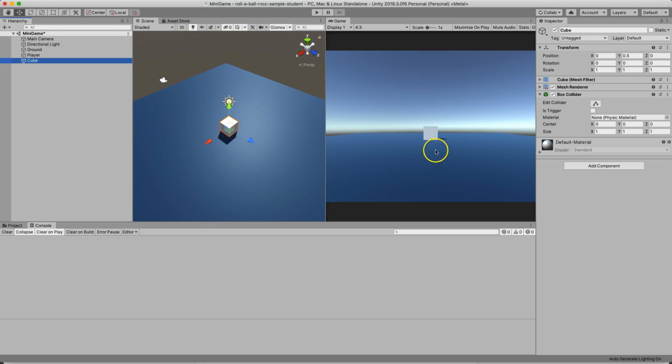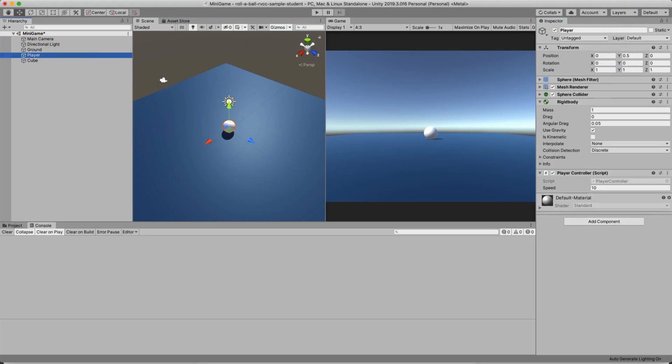It's already at 0.5. I'm going to change its size like they did. I'm going to tell my player to become deactivated so I can see it a little bit better. I'm going to rotate my cube 45, 45, 45.